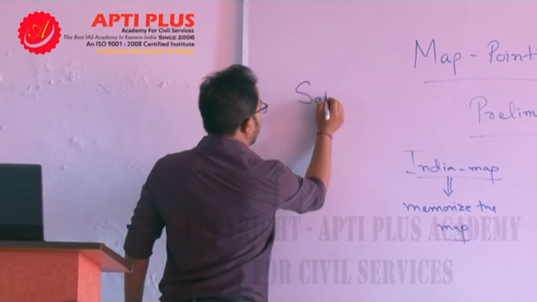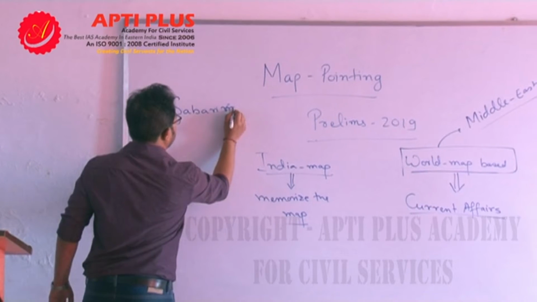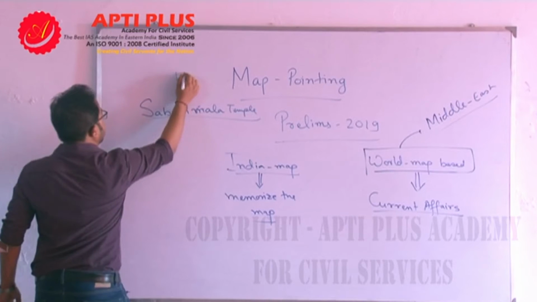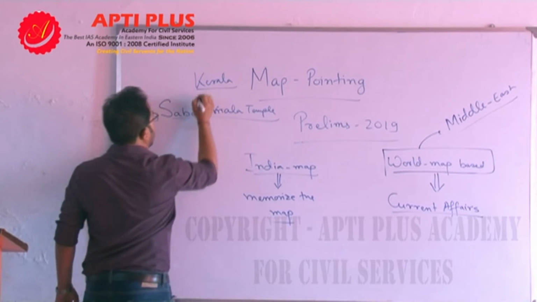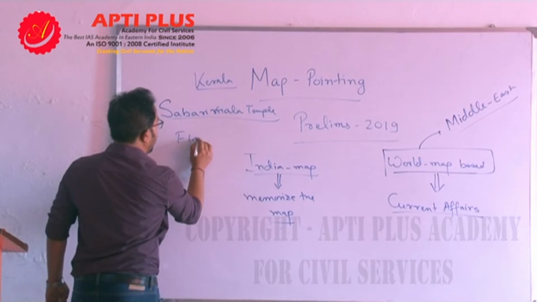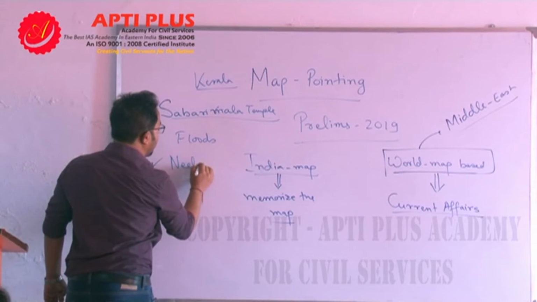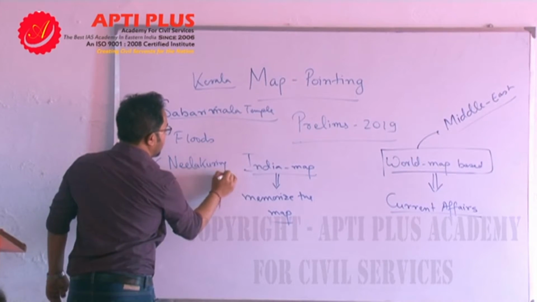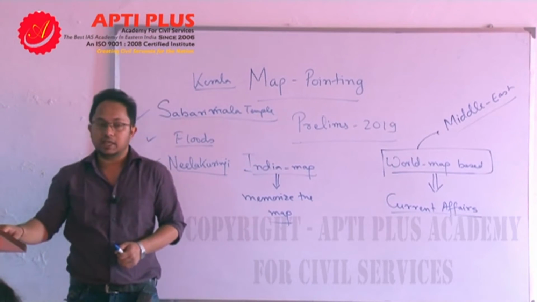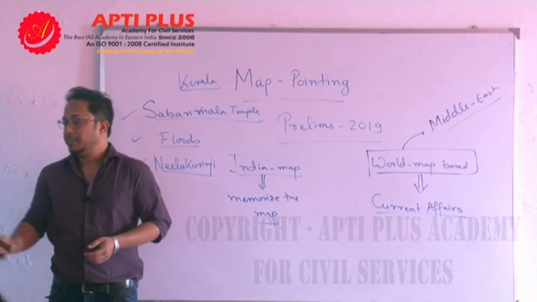can you open the map of Kerala? So we will see Kerala, there was a Sabarimala temple issue. That was one issue that you have to focus on. We had the floods taking place also. Also we had the flowering of the Nila Kurinji flowers. So there are multiple reasons why Kerala was in the news, and that is why Kerala becomes an important state from where questions can come. Okay? Achha.